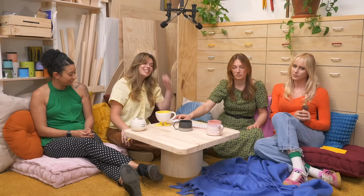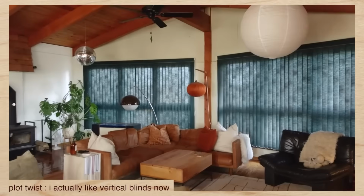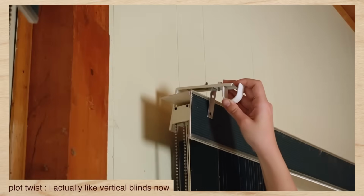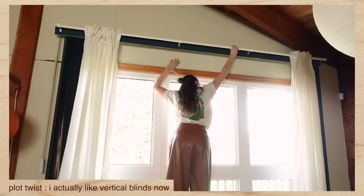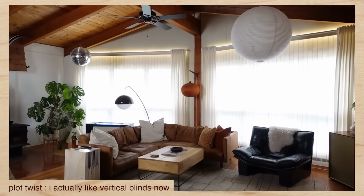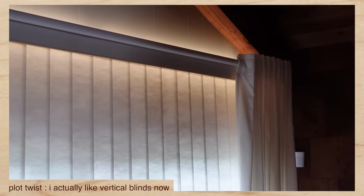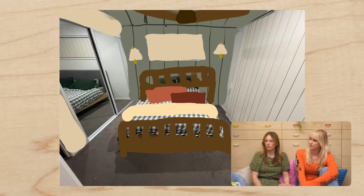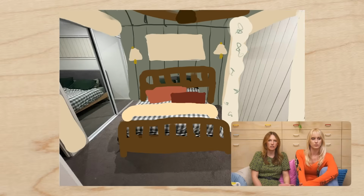What I did in my space where I had the vertical blinds, I kept them because it's nice that you can shut them to get that blackout capacity. But if you do a curtain rod in front of the track for your blinds, when they're open, the curtains you want to display will cover it. Exactly. That's exactly what we should do. Also, because we don't know if this is a rental or not, it is unrealistic to remove the vertical blinds if it's a rental.